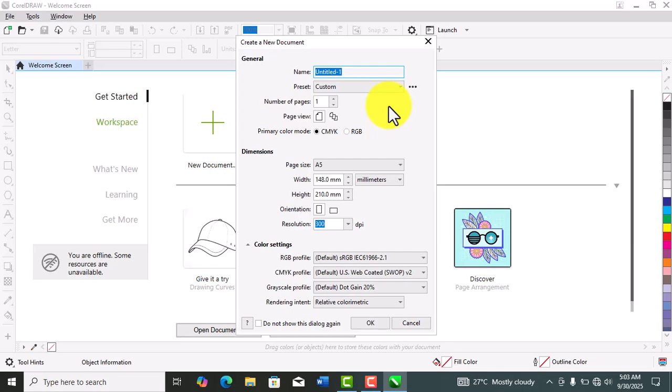Now in this area, this is what we call New Document. A new document is any design you want to design. If you have many customers, you can name their project here, name what you want to design, and use a symbol.